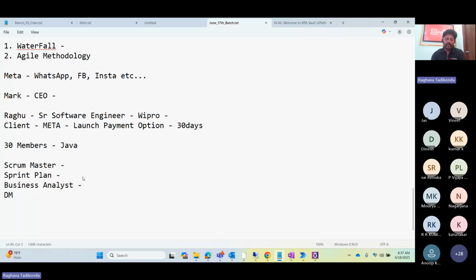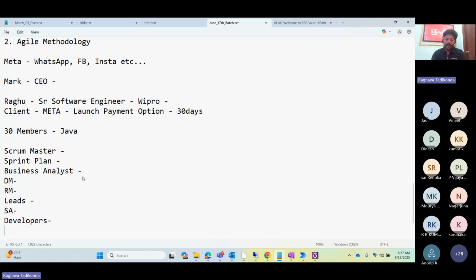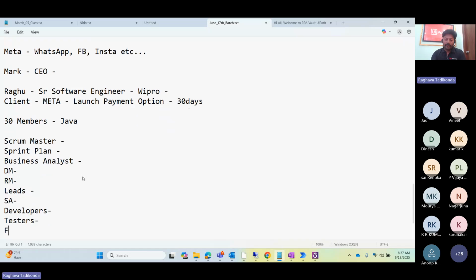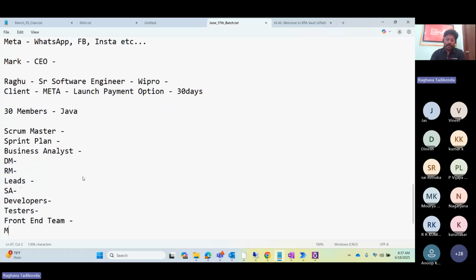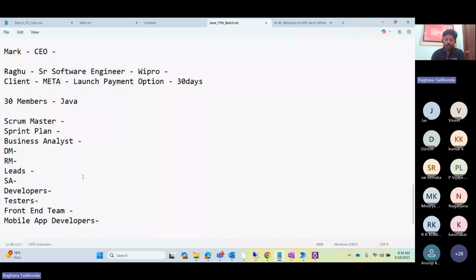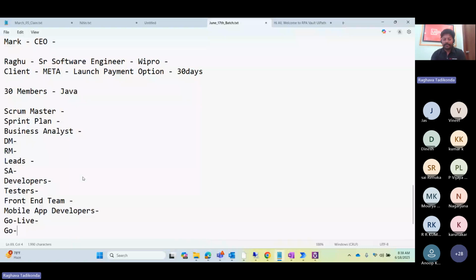We have a delivery manager, a reporting manager, leads, solution architects, developers, testers, a front-end team, a mobile application development team, testers, go-live team, monitoring team, and CR team, the change request team. So many people will be there, guys.